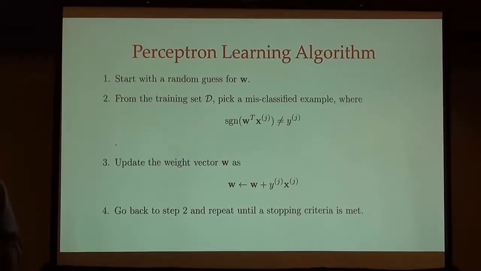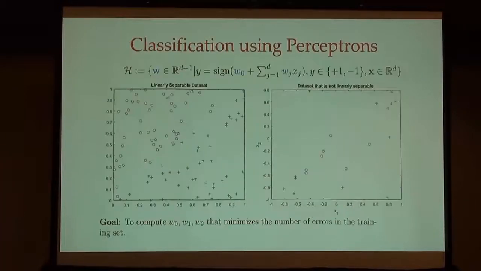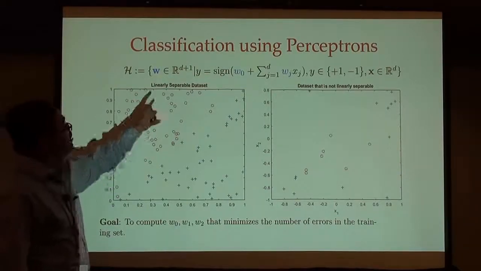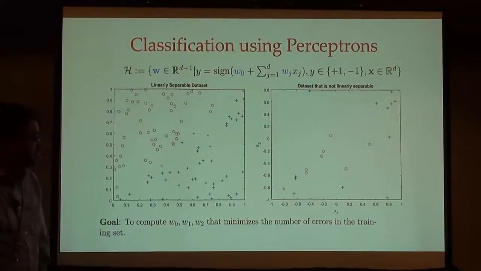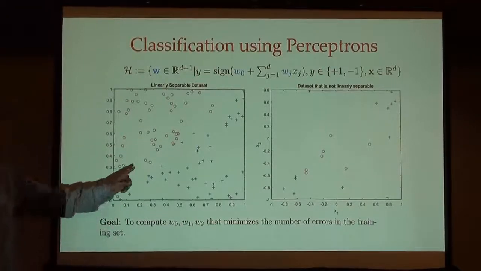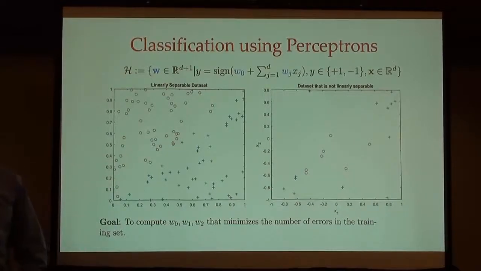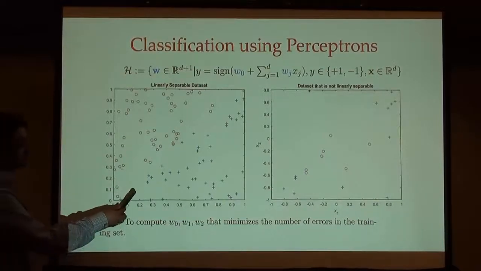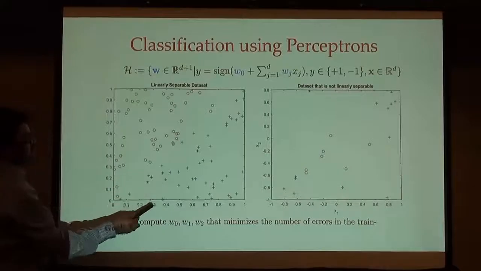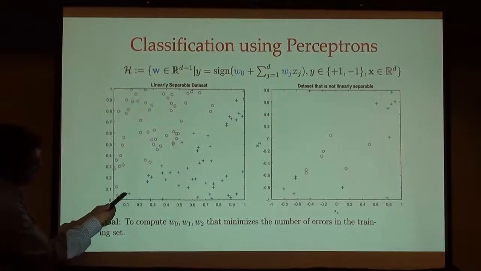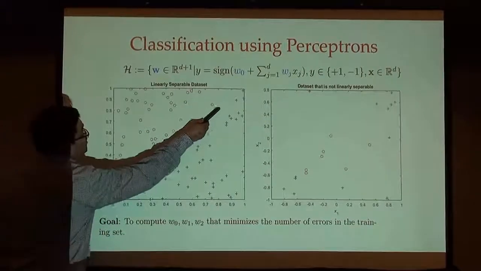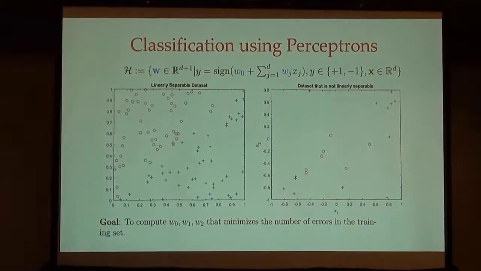So the first thing, what is the learning problem here? The learning problem here is that you want to determine the weights W0, W1, W2 that minimize the number of errors in the training set. So that minimizes the classification error. You can easily see that if I draw a line like this, there will be error. If I draw a line like this, there will be error. There is one particular line through here maybe that will have 0 error. Okay? And I do want that line.